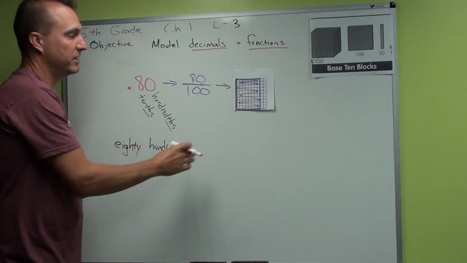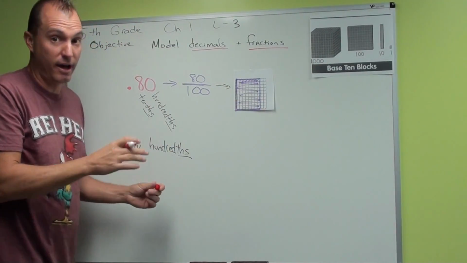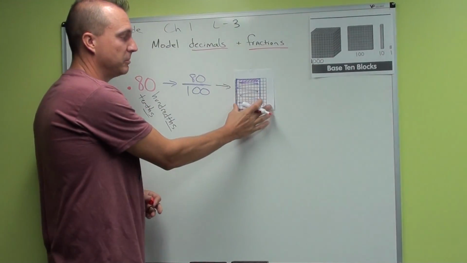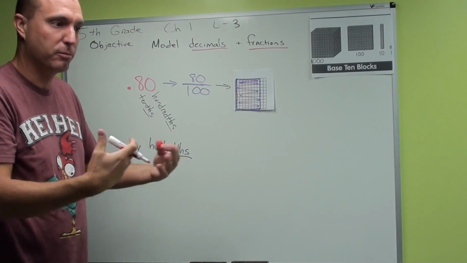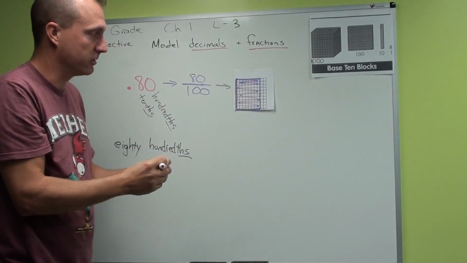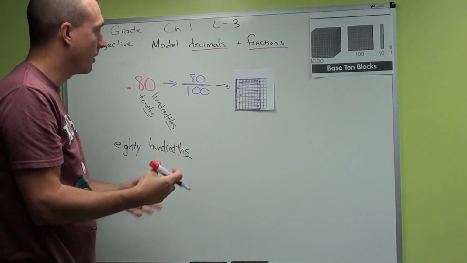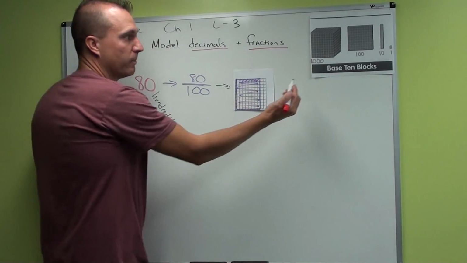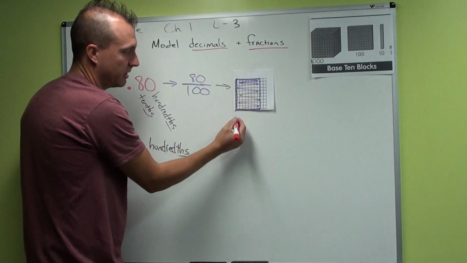Remember how I told you. Let's say I didn't have this piece of paper, which I'm not going to teach every lesson with one of these pieces of paper. That would be crazy, to keep printing the paper out and doing it like this. Sometimes we have to do it on paper on our own. So we would just go like this. We'll use the 10 sticks, just like this.